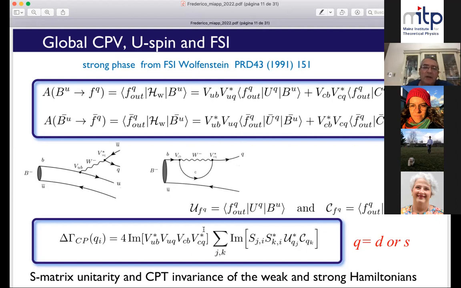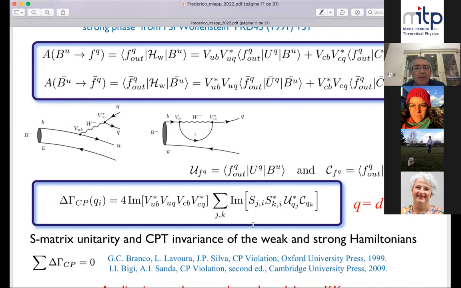And then here you have the imaginary part of the product of this CKM matrix. If you exchange Q, that is D to S, namely changing a pion to a kaon, this imaginary part, due to the unitarity of the CKM matrix, changes sign. And this was the point by Hosner. And here you see, when you work out this expression, essentially following the paper by Wolfenstein, you have the S matrix for the channel. And when you sum up over all the final state channels, due to the unitarity of the S matrix, essentially the sum of the differences in the widths is zero.